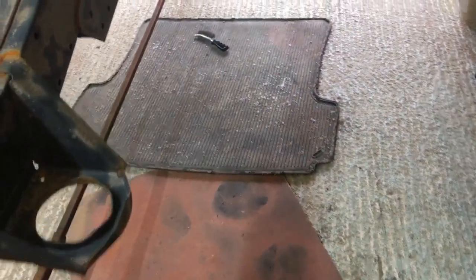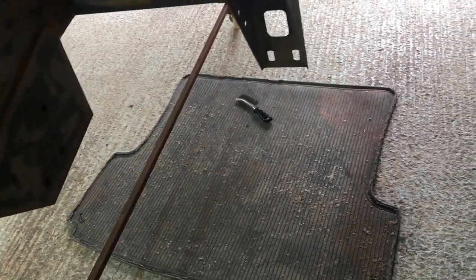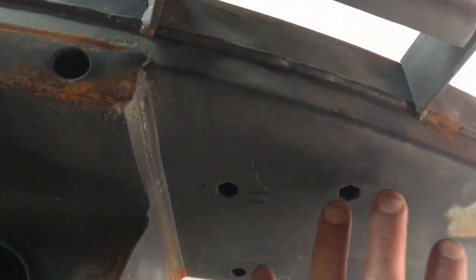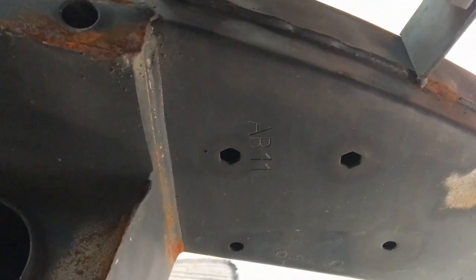The other thing I've got to contend with is the wax oil. I can show you around here. You can see these rings around these holes. That is actually wax oil where it's creeped out. So I've got to go over it with xylene to get the wax oil off, and then rub it back, because it's quite glossy under there. It's preserved the paint and everything. So fair play to wax oil. It's still creeping out, and that's been in there for 9 years. So, about 9.5 years now.